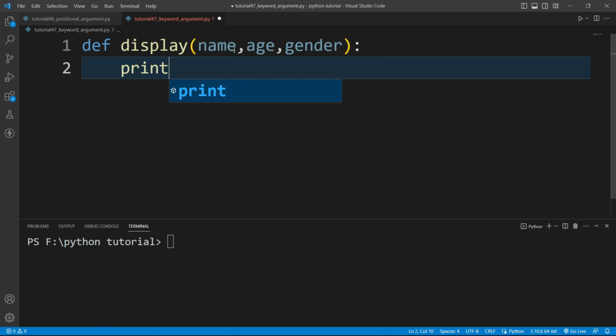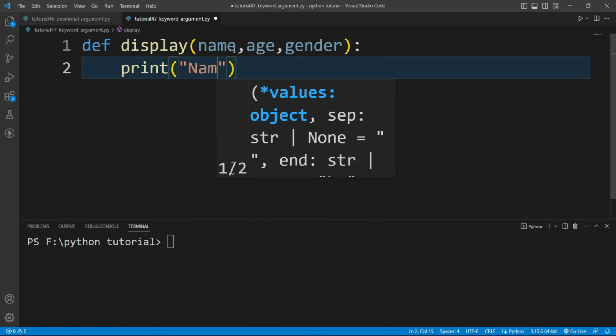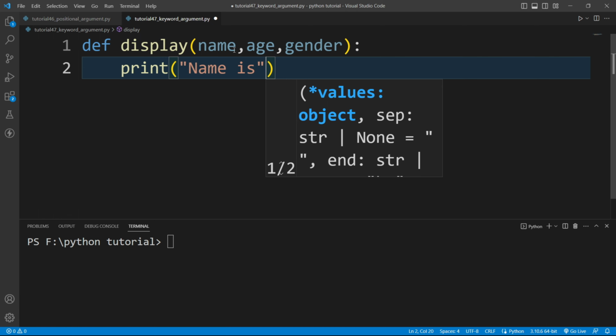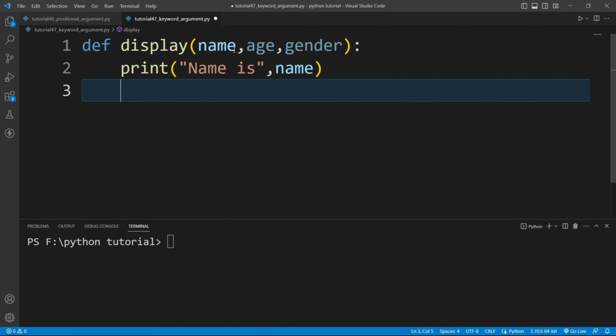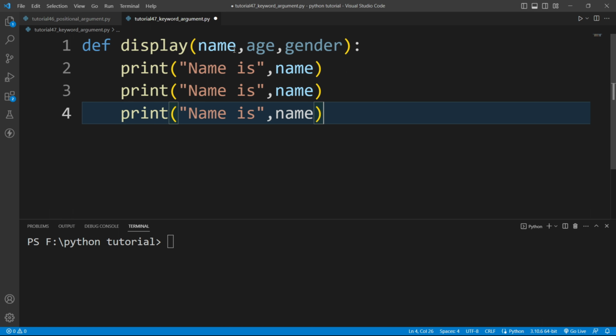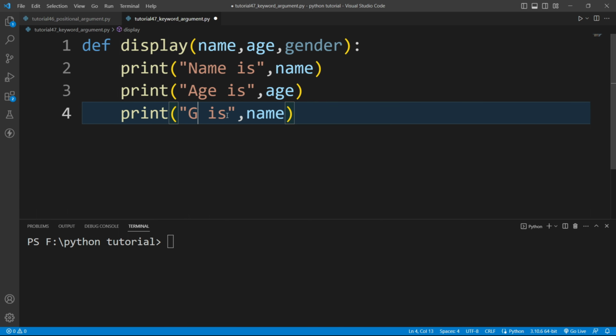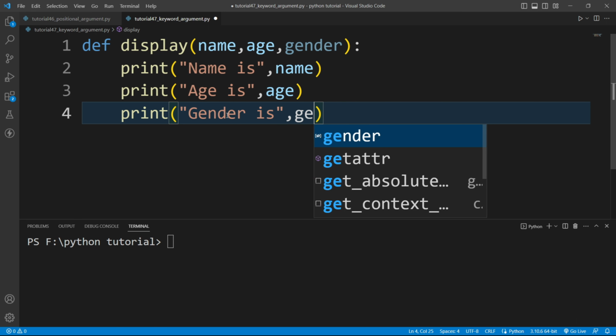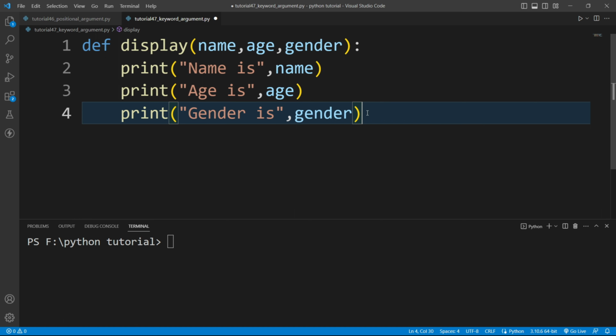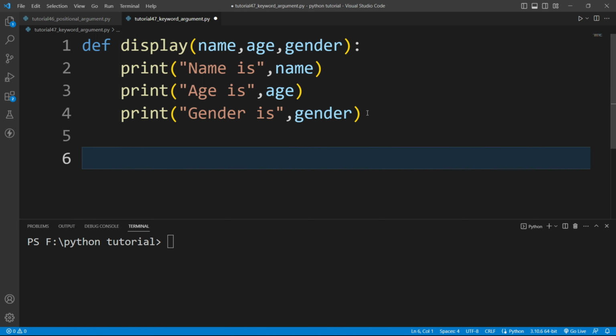So I'll write a print function here, and inside it I'll write "name is", then comma name, and now I will copy it and paste it below three times, and instead of name I will write here "age is", that is age, and here I will write "gender is", that is gender.